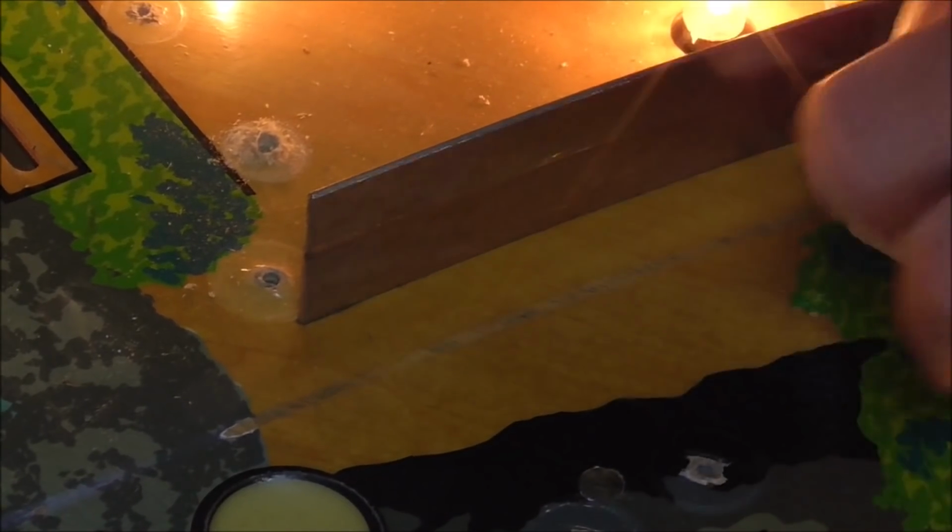an old dirty magic eraser here. I just sprayed some water on. This is basically like very fine sandpaper. And as you can see, the magic eraser does what the rest won't.